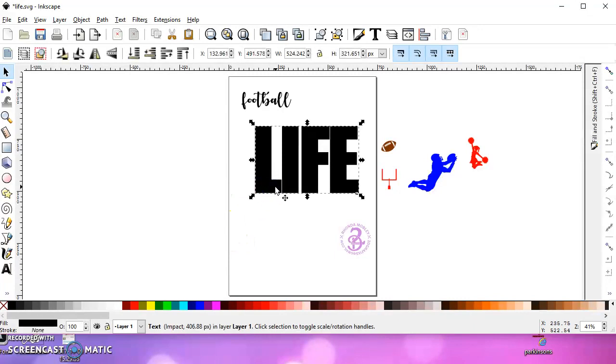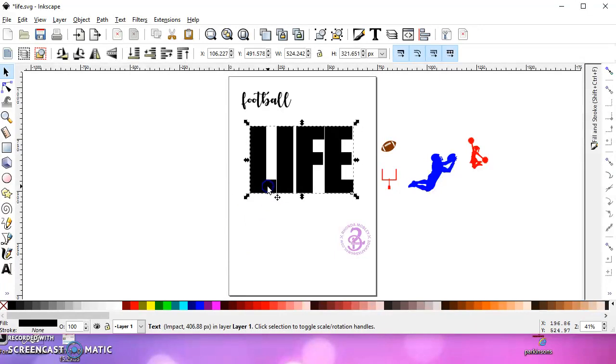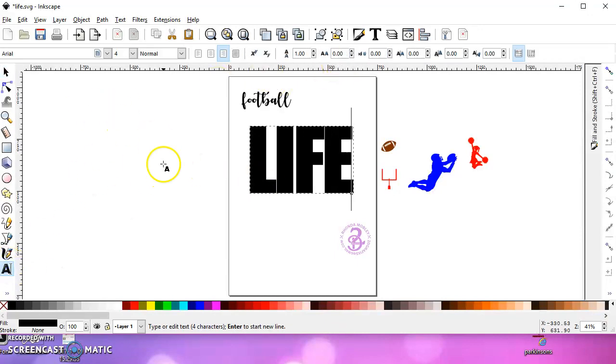I went ahead and typed out the word life in the Impact font, and I shrunk the letter spacing to minus 18.23 to get the word scrunched closer together. But as you can see, this space is way bigger than this one. So in your text tool, take your cursor, click in between those and hold your Alt key on a Windows PC and use your arrows, and you can move those closer together.